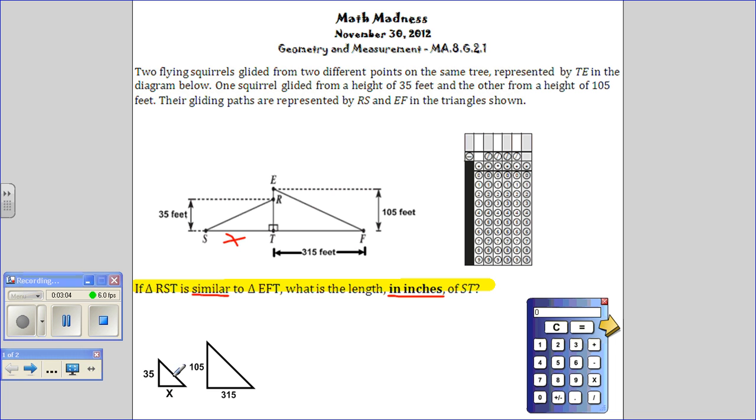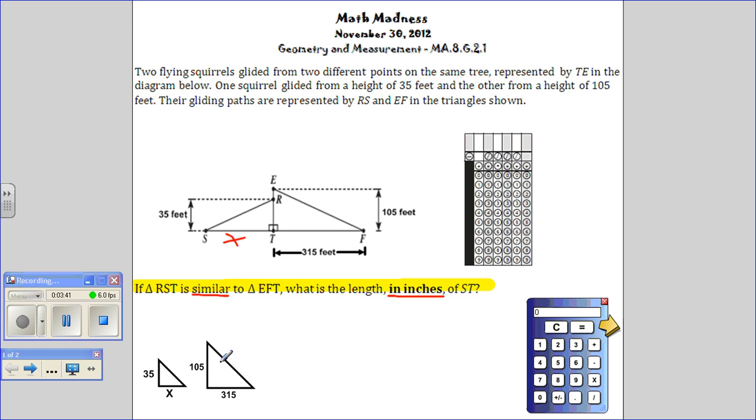Looking at this from this point of view, it should tell you, especially 7th and 8th grade, that you need to write a proportion. A proportion simply means two ratios that are equal. Now what we have to do is take our information here. What this means is this side of the triangle corresponds to this side of the smaller triangle. This side corresponds to this side.